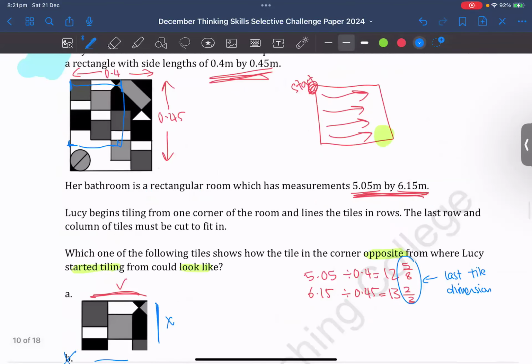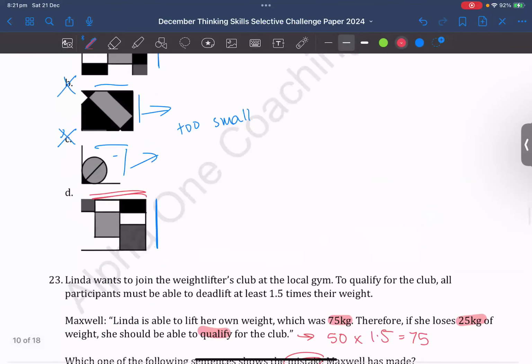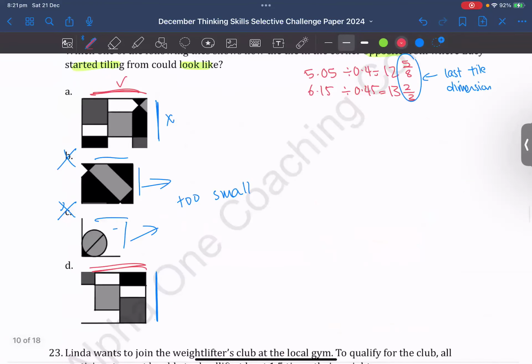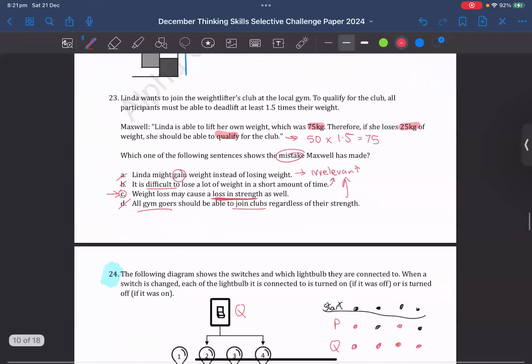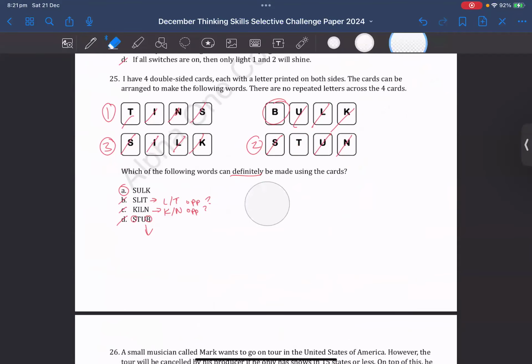So just going back, also keep in mind that it's more intuitive to look at the measurements here, compare them with the fractions, and then answer the question. Unfortunately, as you can see, options A to D are incorrect. So moving on to question 25. This question, you just need to compare the different tiles.